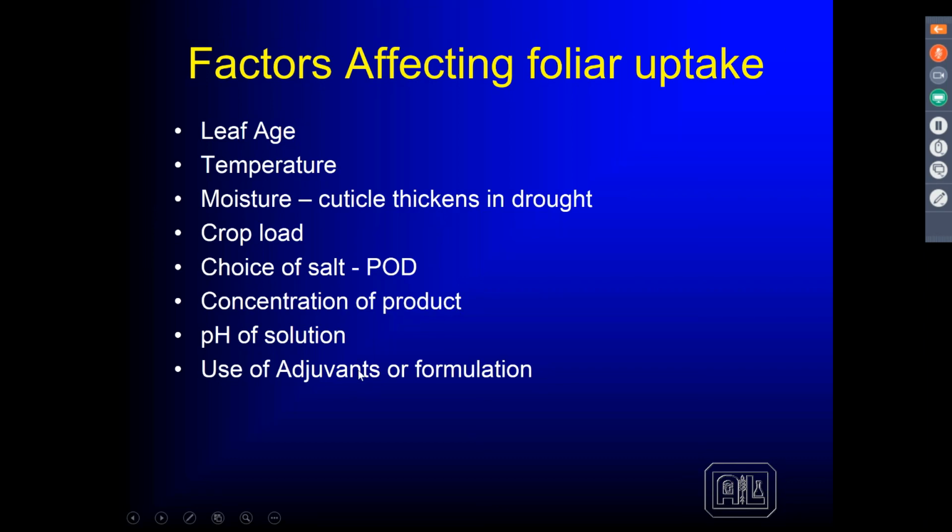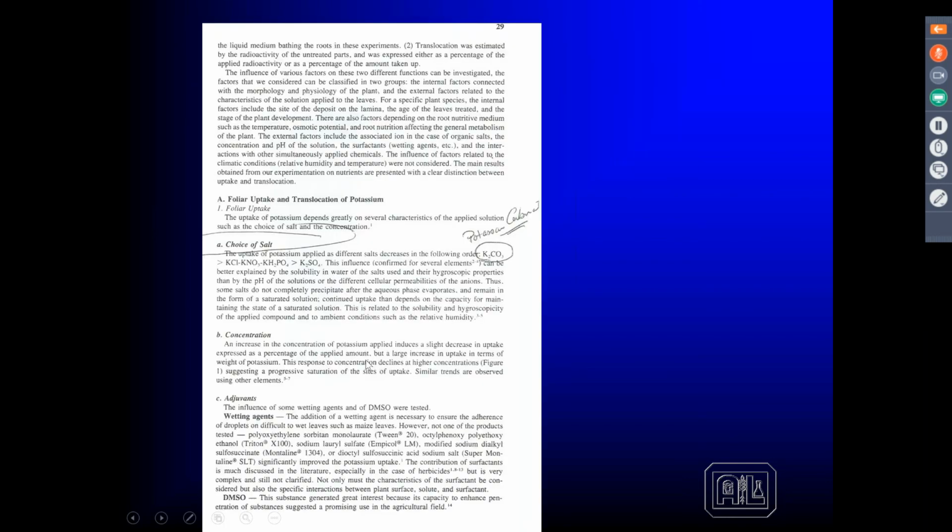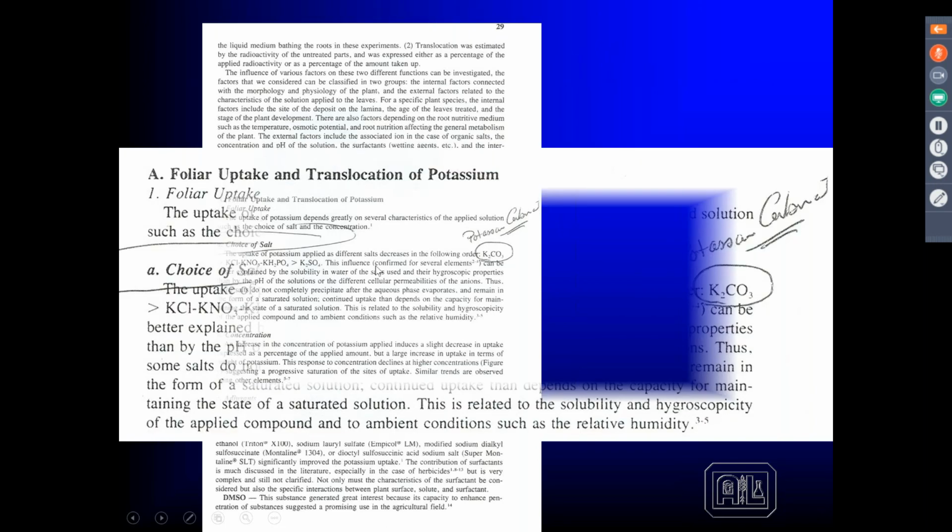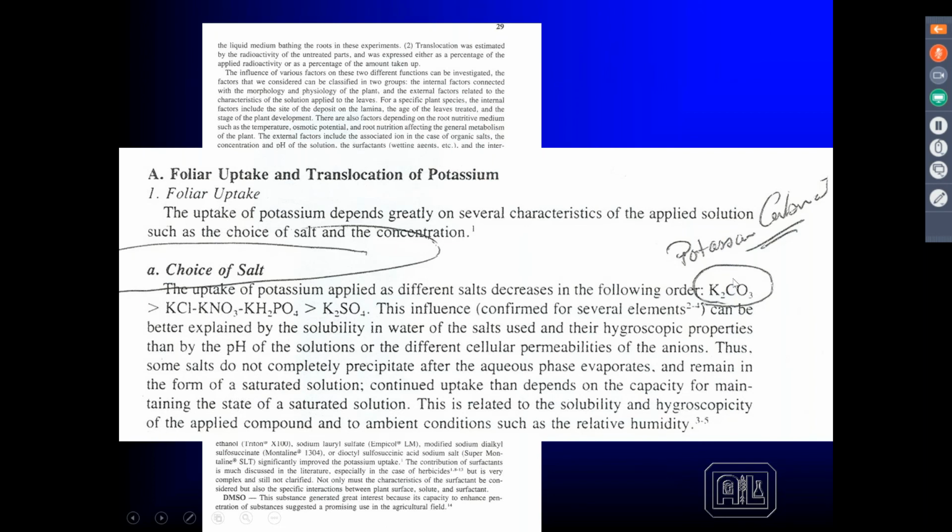So we talk about choice of salt and point of deliquescence. There's quite a difference between these materials. Now this is just looking at potassium. Potassium carbonate, as opposed to all the other potassiums we've put on foliar, is far superior to all these other products. The reason is that this particular product not only has low phytotoxicity, we can put it on at large concentrations. It has a point of deliquescence of about 44%, so it only needs about 44% humidity to actually go back into solution. So it wets very easily.